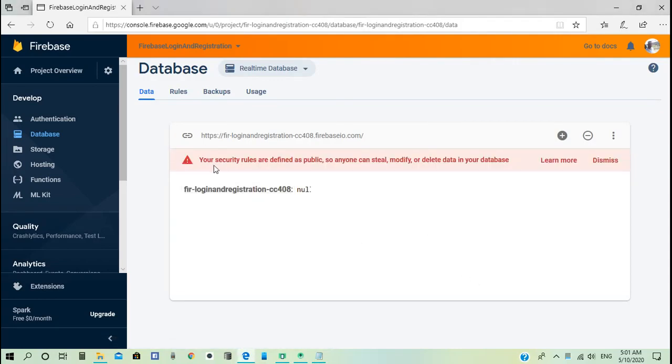Okay, now we have a warning here. Your security rules are defined as public, so anyone can steal, modify, or delete data in your database.